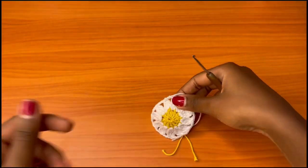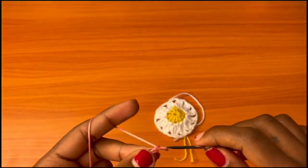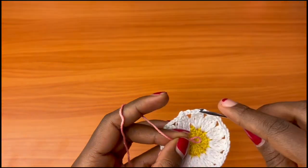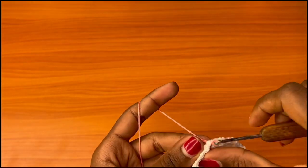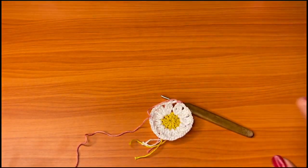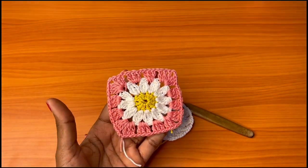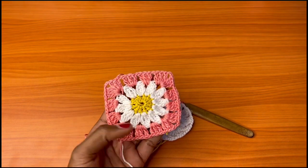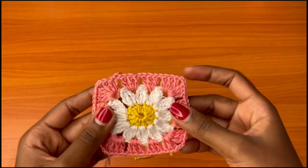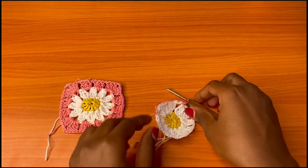So for your very first motif of the band, you're going to attach your yarn as usual. Make a slip knot and attach your yarn here, and you are going to just go around and create a normal square, just like we did for our very first motif of our bra cup. You will do the square normally, and then since I have that ready, this is my second motif.